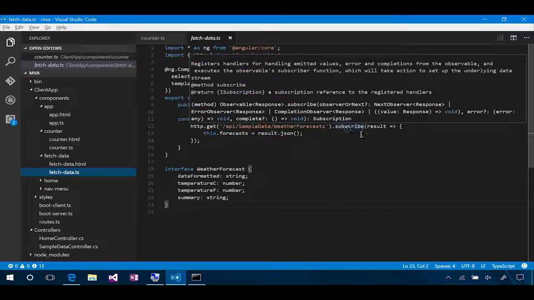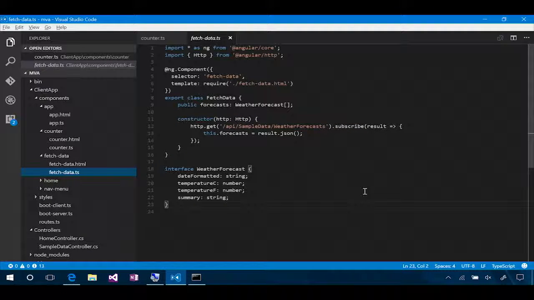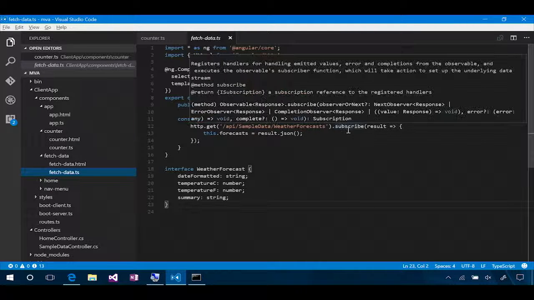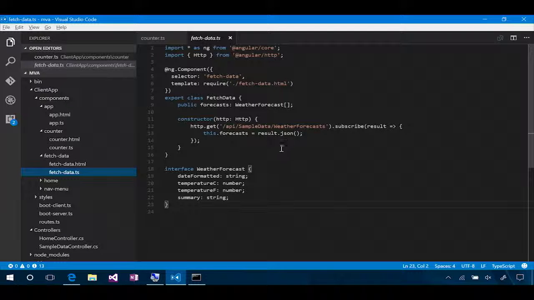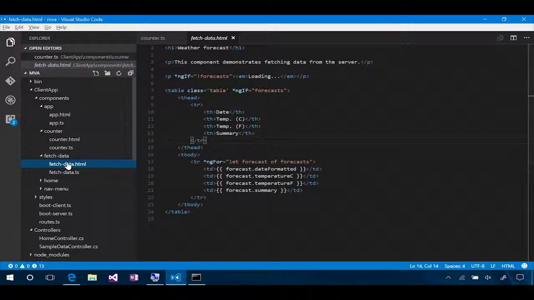We just switched from the server to the client, though. We switched from server to client. So we were on the server-side controller. Now we're on the client-side controller. When it receives that data, it punches that JSON object into that forecasts property, which then swaps out the HTML, and we get then the grid of content. And then we have a simple for loop to go through that collection of forecasts and output the properties. Nice. Easy. Well, I wouldn't say it's easy, but it is definitely interesting and prescriptive.